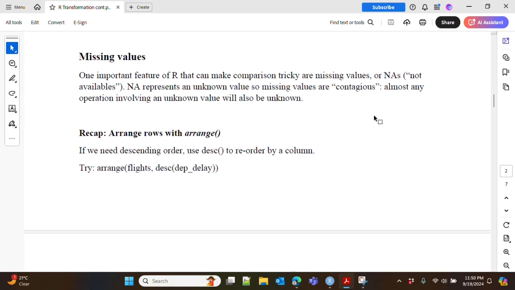Okay, the next part is the missing value. Missing value plays a huge role because we have to consider these missing values. It can mess things up. Okay, so you have to check missing values. Most of the time, if you open up a data set, missing values, especially in R or Python, they use a word called Null or NA, not applicable. That means that value is missing. In that particular cell, value is missing.